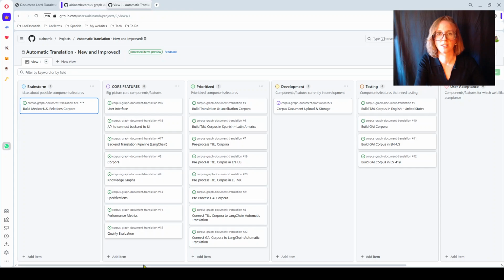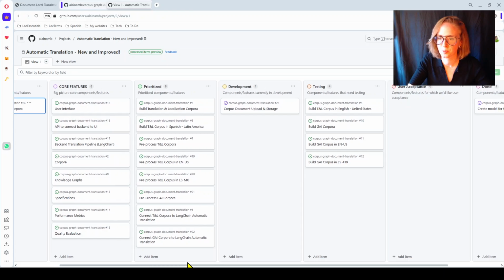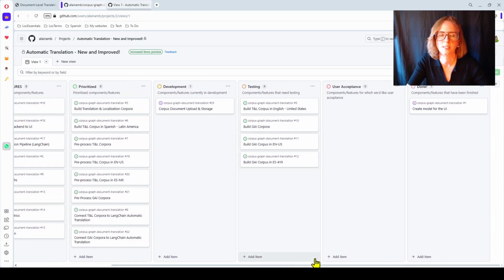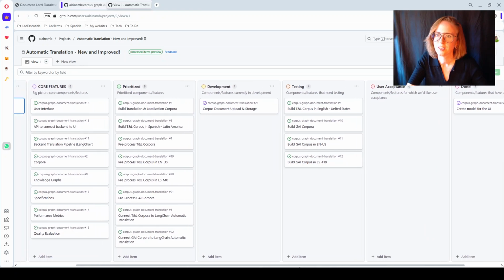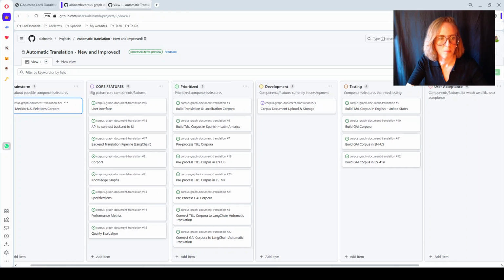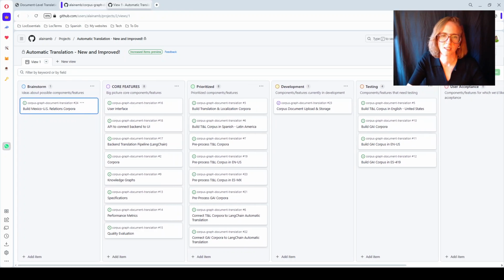I was certainly aware of agile processes and sprints and things like that. It was a nice reminder to go through and read a little bit about agile project management, to gain the understanding or the reminder that the purpose of agile project management within software and application development is to actually put an application out there, to prioritize the most important features and put an application out there. So that's my goal right now, is to actually put an application out there, just building in the most basic features into my system, understanding that I'll be able to build it up from there.